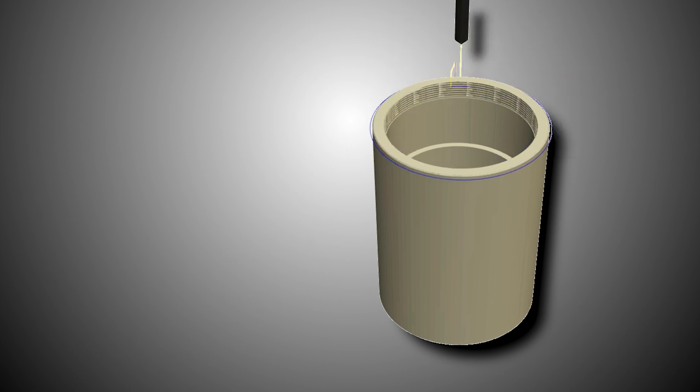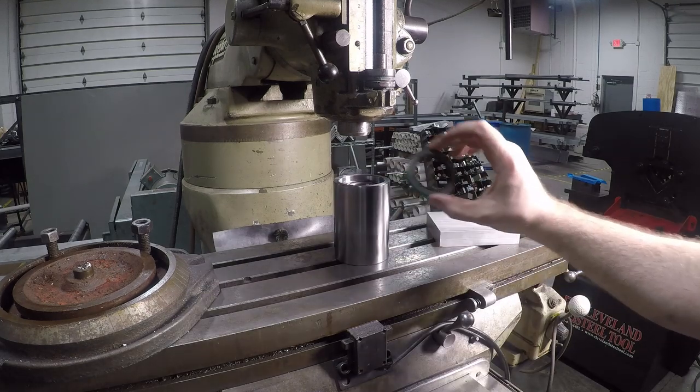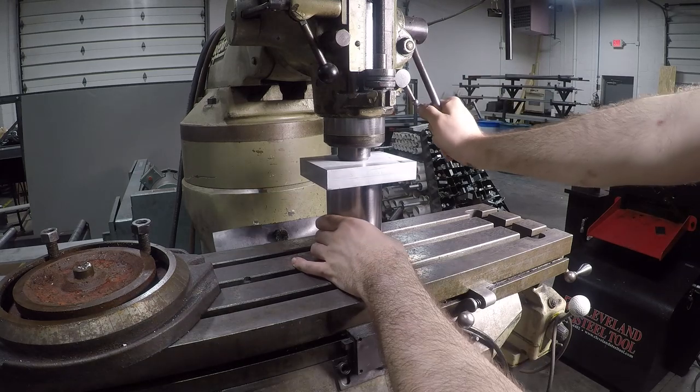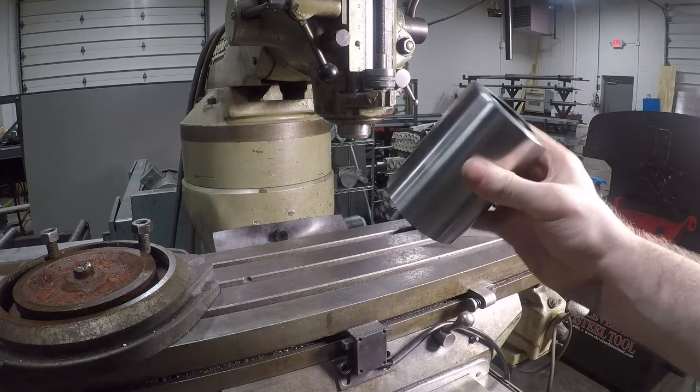This floating deep race ball bearing at the tail end of the spindle allows the shaft to grow and shrink with heat changes without causing any binding or affecting the preload of the angular contact bearings at the nose. And we have an oil seal at each end of the shaft.